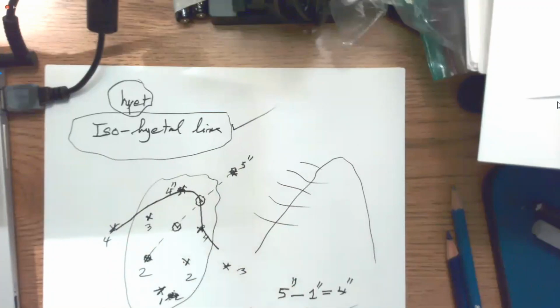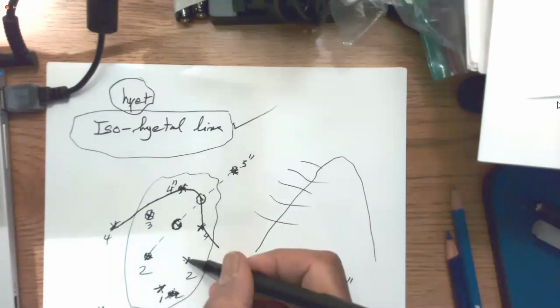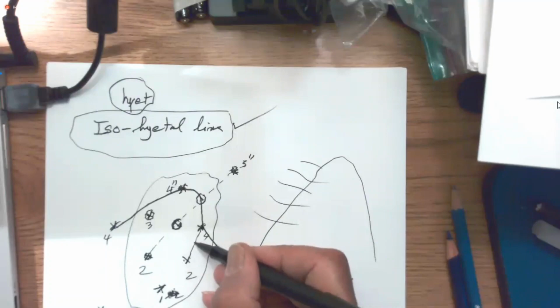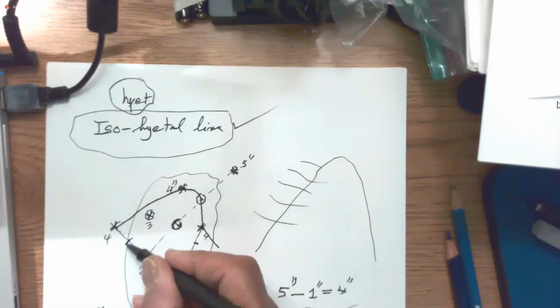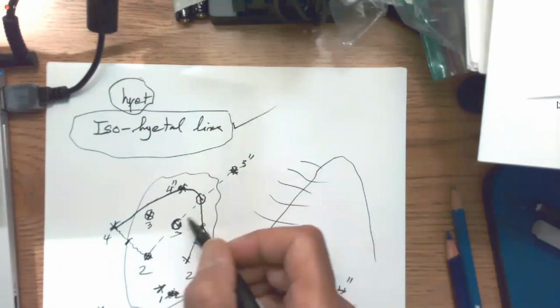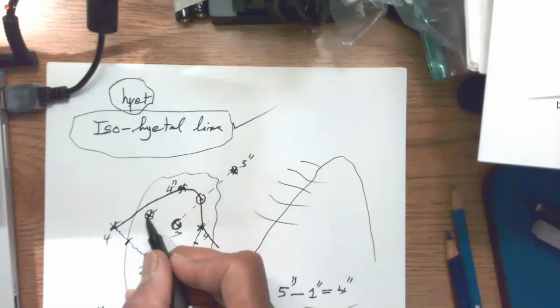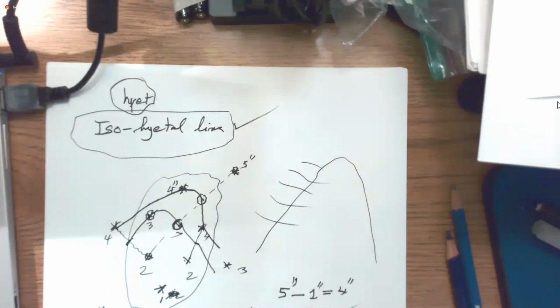Got it? And 3. So there is a 3 already. There is a 3 we found. When we connect 2 and 4, in the middle will be 3. If we connect this 4 and 2, the middle will be 3. So now we have many data points. So we have, what was that point? Oh, no, this was 3, the way we divided it up. So now you have like 3, 3, 3, 3, and then you can draw another contour line.